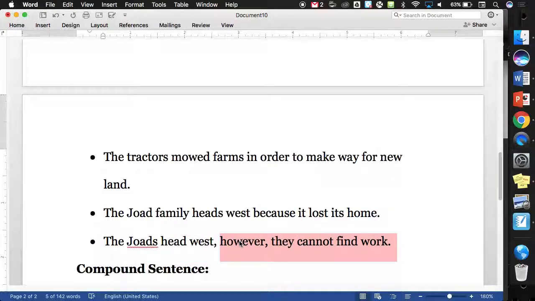However, it could still be part of an independent clause. I'm joining them together with a comma. If I join two independent clauses with a comma, I have what's referred to as a comma splice. The easiest fix, and however is the one that really messes folks up because it's not for, and, nor, but, or, yet, so. It's not one of those fanboys. What could I do? One little subtle punctuation change would take care of it.